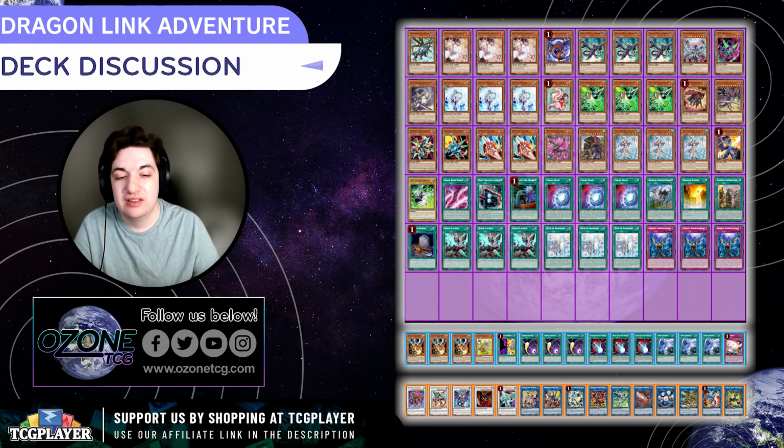That does get you to at least Darkness Metal and Borreload Savage Dragon, so it does force him to play at least 2 back row removals in order to get rid of the Scythe Lock, the permanent Scythe Lock, as well as if you have your adventure stuff, that's possible too.